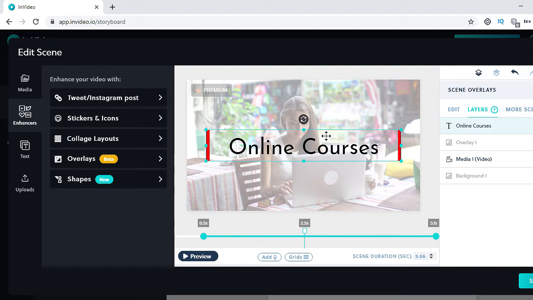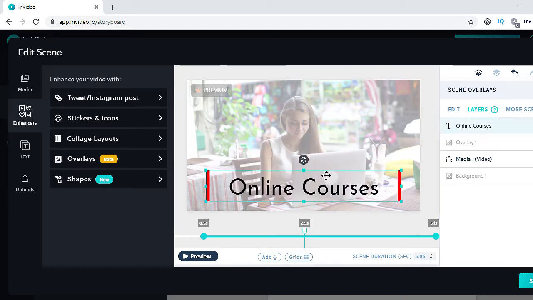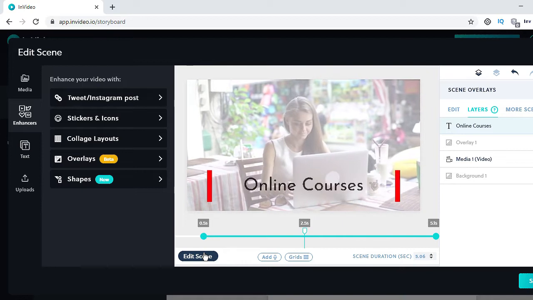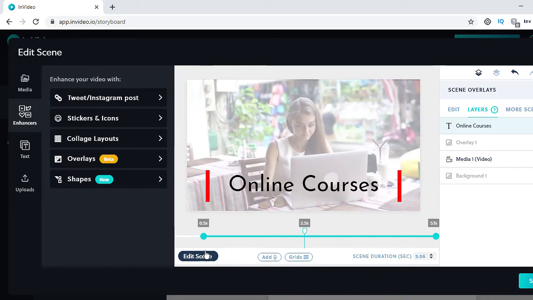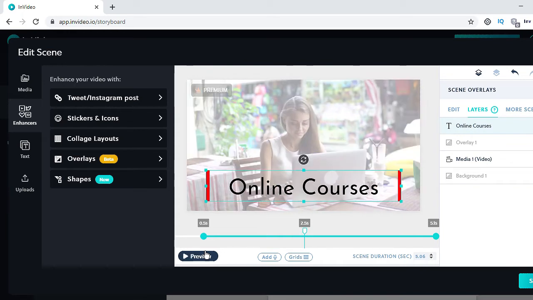Now, if you are like me, you may want to move things down a bit, and you can do that as well. Click preview and it creates a preview. That looks much better. The thing to remember is that one of the advantages is that you don't need a powerful computer to use InVideo. As long as your browser works, and Chrome is suggested, the company's servers will take care of everything.